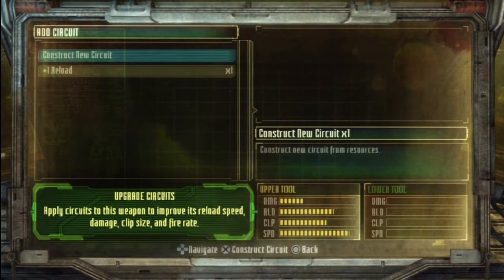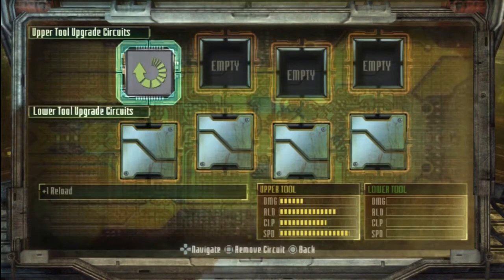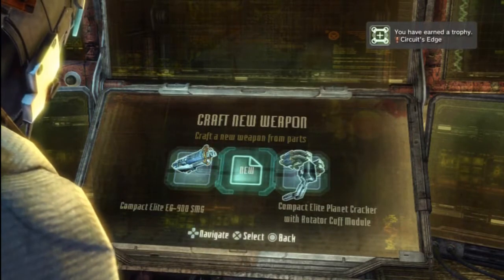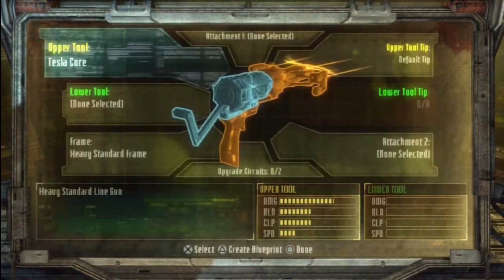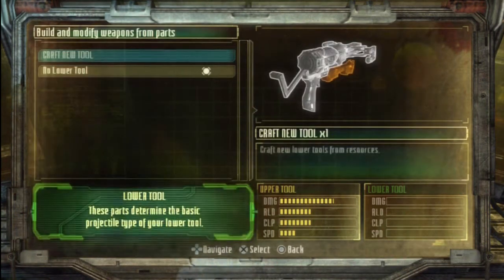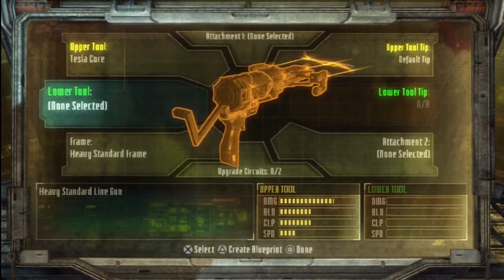Construct a new circuit on resources. I can't. Add a reload. Cool. No idea what some of this shit does. Build a new weapon. Use a steady heavy standard frame with Tesla core. And... Oh, I don't have... Craft a new tool? I can't. Nah, screw it. Done.